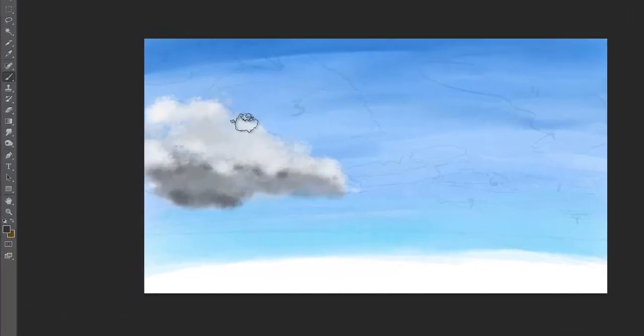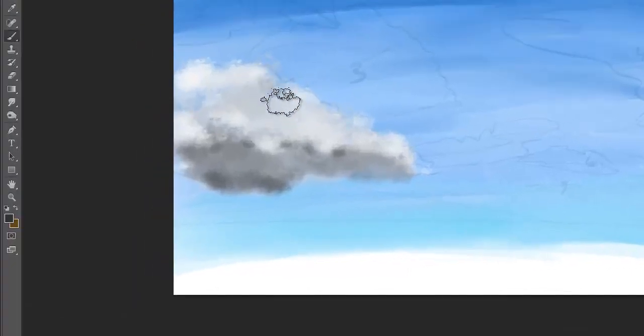Even in here as well, I can come back in here and just sort of stamp a couple times, maybe on the side there, maybe a little bit in there. Clouds have little variations. I'm not looking at any reference. I'm just doing this super quick. In terms of the lecture, I'm trying to keep these under 40 minutes.